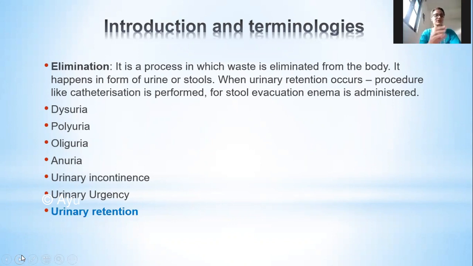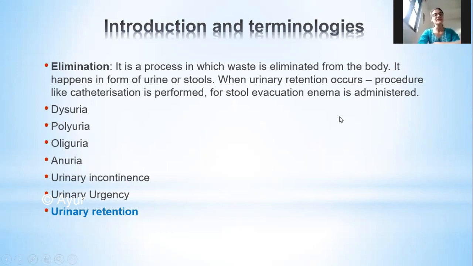Simple. If you don't think much about elimination, what is elimination? Elimination is simply a process in which you are eliminating something out, right? And here, in terms of the body, we are eliminating waste products, right? There are various ways in our body that help us eliminate waste, like the lungs help to eliminate carbon dioxide and various others. But here we are going to discuss two forms of elimination, that is via urine or via stools.